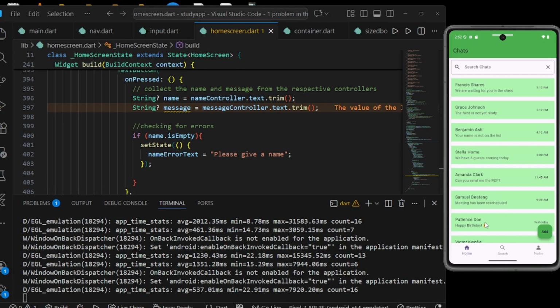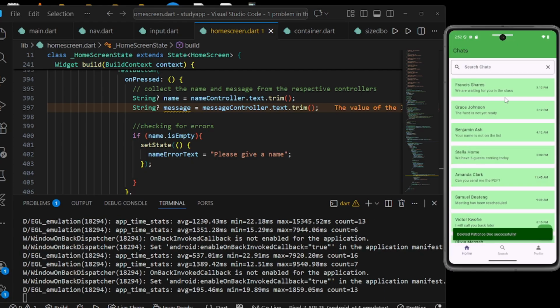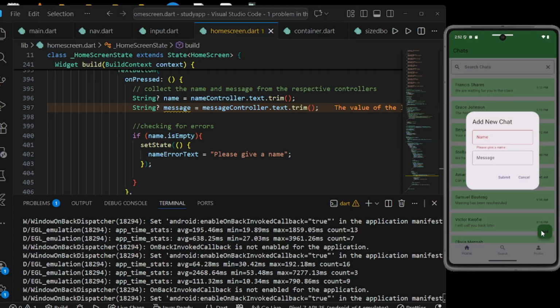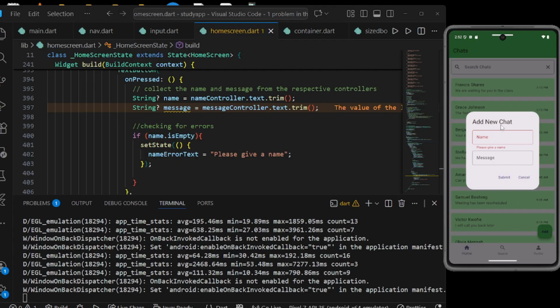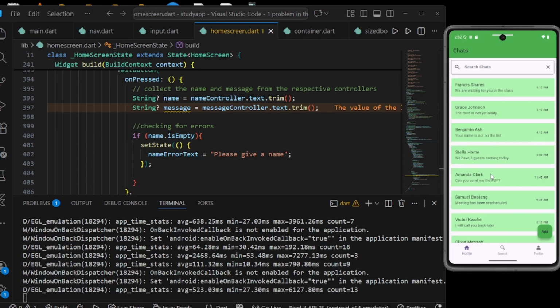So you see when you click on this, we use set state. When you click on delete, the delete is done here, not here. The change is not happening on this bottom sheet. This bottom sheet is also another temporary screen, but we are not doing the change on itself. But when it comes to the dialog, we want the rebuild to be done immediately on itself, not here. So that's what you need to keep in mind.